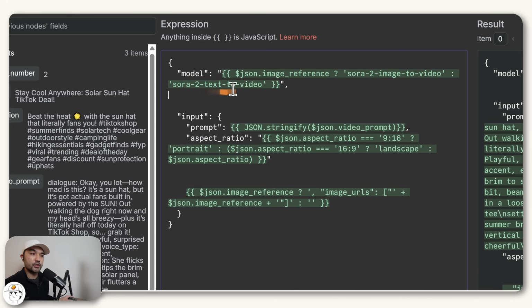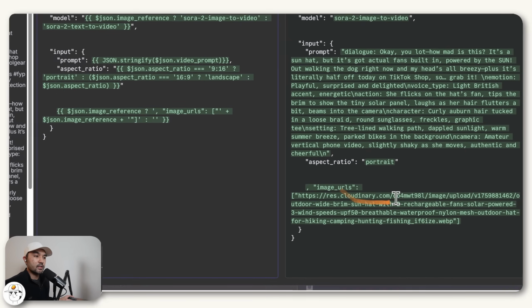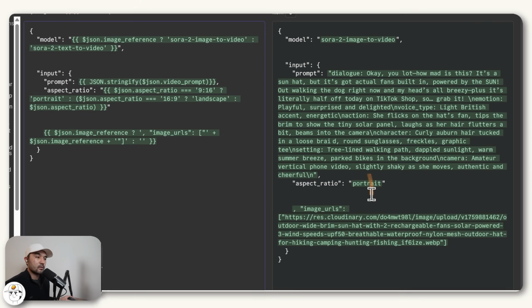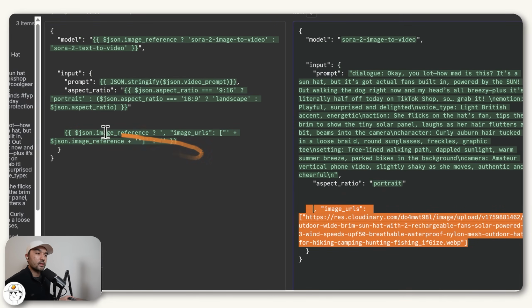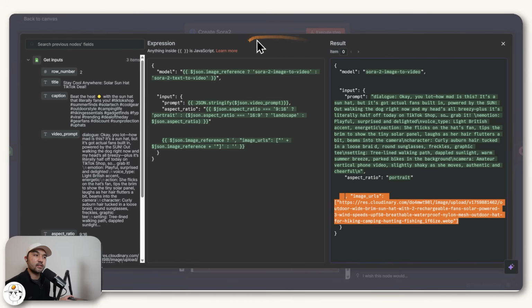So this one will show in a bit. So it's very flexible. And later we'll provide an example where we're using text to video instead of image to video. You also see that we have this image URL fully dynamic. So what that means is if we provided an image reference, then this piece of script just adds your image reference in here. And in case you didn't provide an image reference, then this whole section will be gone and this HTTP request node will still work. So you'll see that more in a bit.